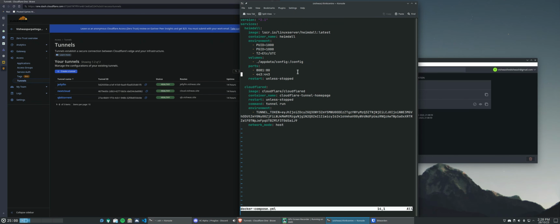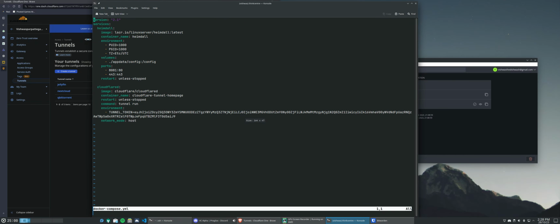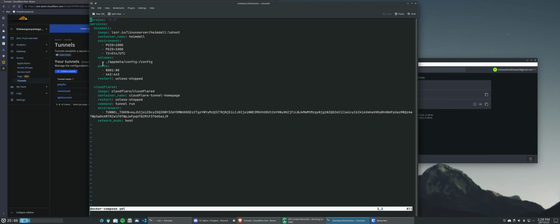So this is what I was using before, basically. That's what I had in the example. Just a bind mount for the app data, and then a HTTP port and a HTTPS port, but we don't really need that since Cloudflare handles that for us. If you're going to be running multiple Cloudflared services, you might want to differentiate them with different container names.